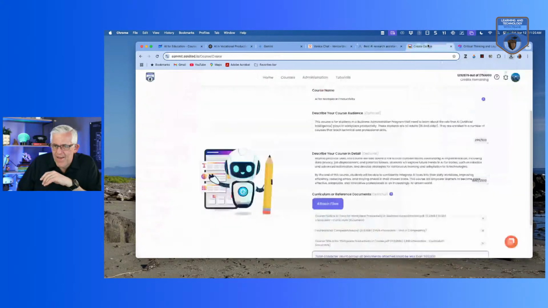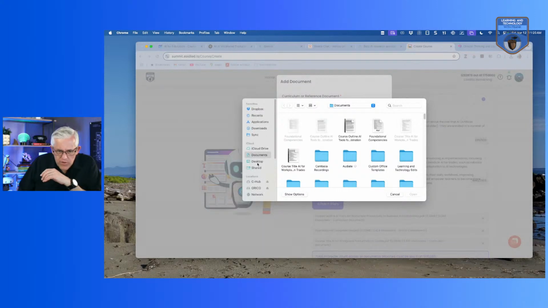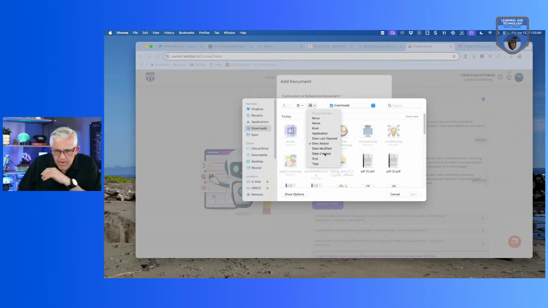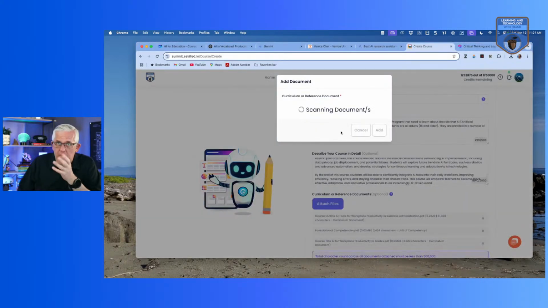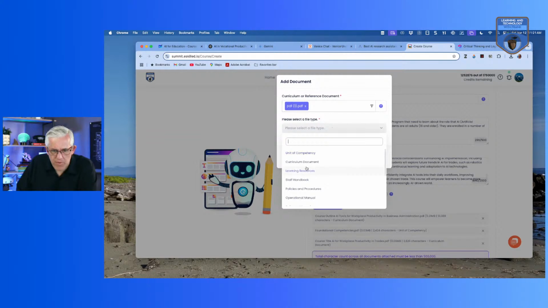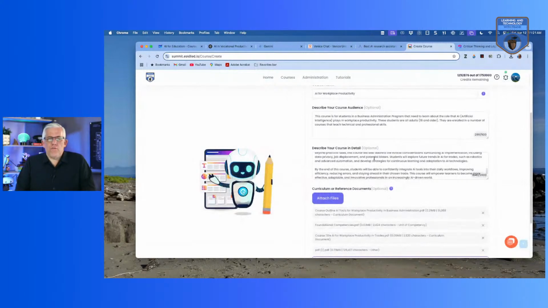A little bit of a long walk to get there, but I'm going to go in here. It doesn't have the best name. It's just called PDF. It's under downloads. So we go into my downloads and we'll just sort it by date created, date added. So PDF. It doesn't have a great name. It's just called PDF1. You want to probably give it a better name if you're going to work with it, but we'll add that in. Okay. Type, let's say this is going to be other. I'll make this an other. It's a literature review. So now I've added the literature review.